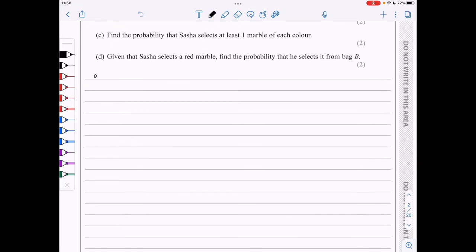So I will start by drawing here the first marble drawn. It's from A, so I'm gonna put an A here. So it could be red or it could be green. There's a total of 10 marbles, so 1 of them is red and 9 of them are green. Now, if it's a red, we stop. If it's green, we draw a marble from the second bag B.